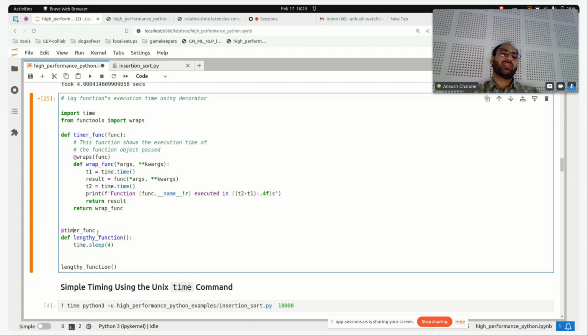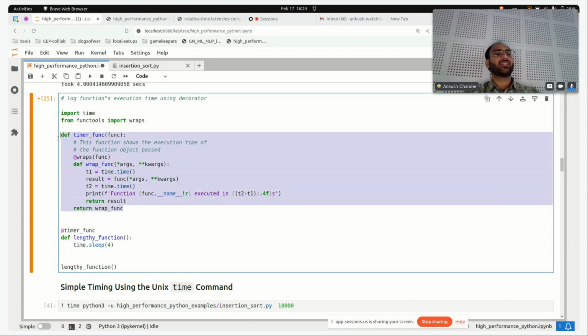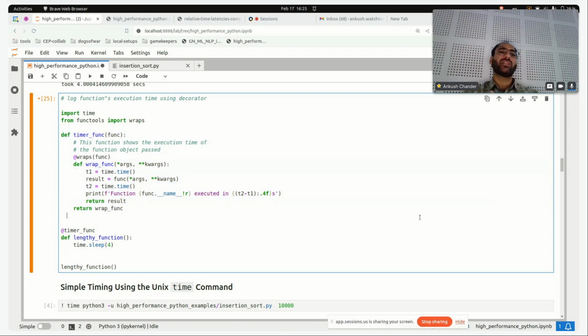The timing code gets written just once and reused later with different functions, and you just have to comment these lines. If you see that some functions are problematic, you can just decorate them during development and then comment it out while pushing to production. So that's what a decorator does, but it is not that huge an improvement when it comes to how detail oriented we want to be in profiling our code.